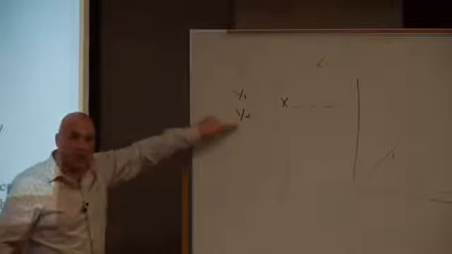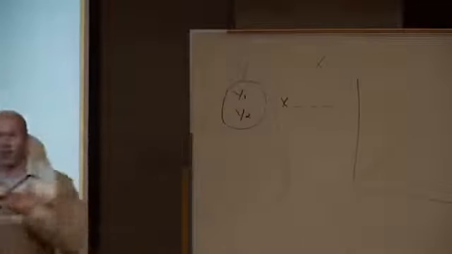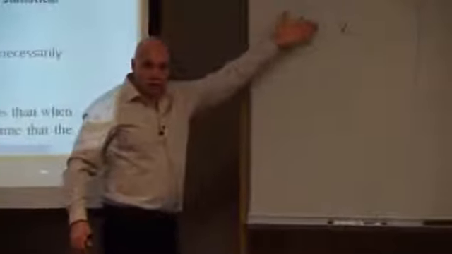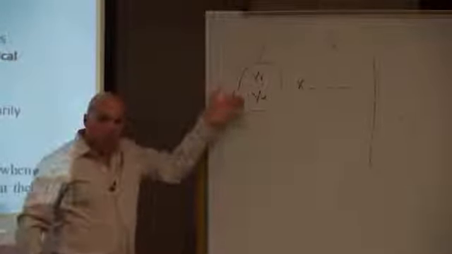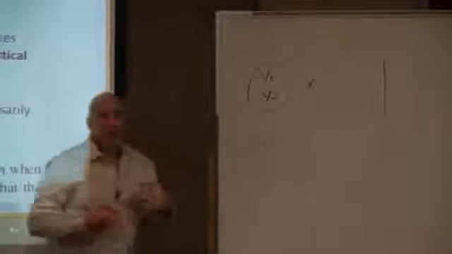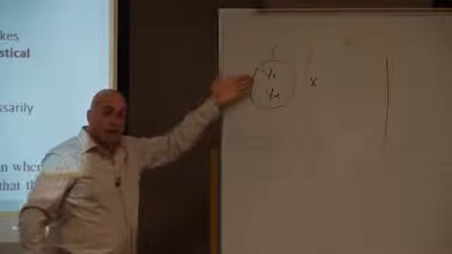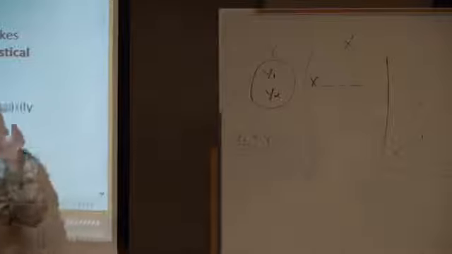It's not that I have 2 variables. It's that these 2 variables, theoretically, according to my theory, generate a meaningful linear combination. And if they don't generate a meaningful linear combination, I shouldn't be doing multivariate analysis of variance. I'm probably better off with doing univariate analyses on each y. So if y1 plus y2 doesn't make sense theoretically, like if I'm studying self-esteem and how many times my dog barks, well, that's not going to make a lot of sense. So you want to make sure that they go together.